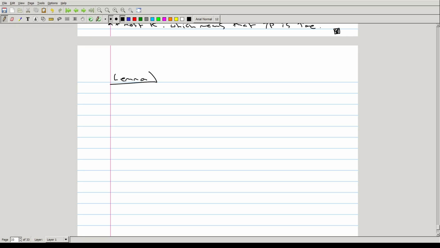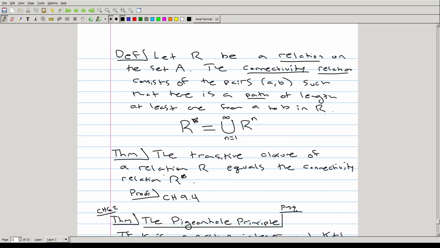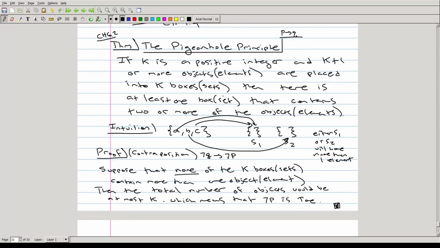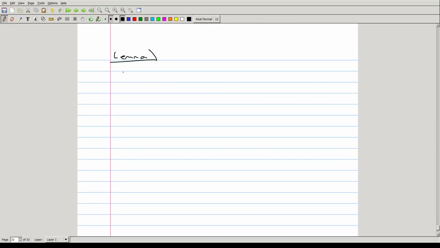This lemma is going to help us to not have to consider this infinite union, right? In general, this works, but we want to be able to do this on a computer, and for large relations, form connectivity information. Say for a social networking site, trying to analyze data between users about connectivity information.